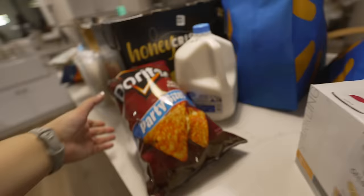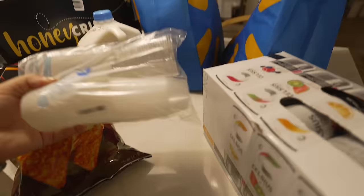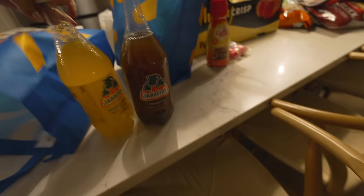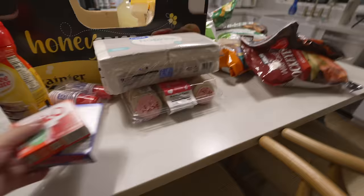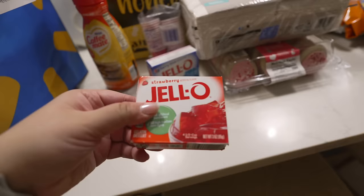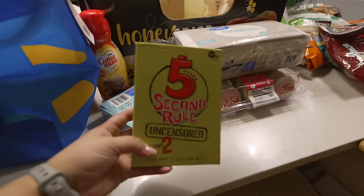Moving on to Walmart things — we pretty much got a bunch of chips for game night, and these little containers to make vodka jello shots. We also got some 2% milk, coffee creamer, shot glasses, and a couple of Jarritos in the tamarindo and passion fruit flavors — super good. We got napkins for game night and for guests when they come over, and the jello flavors I got for the jello shots are berry blue and strawberry.